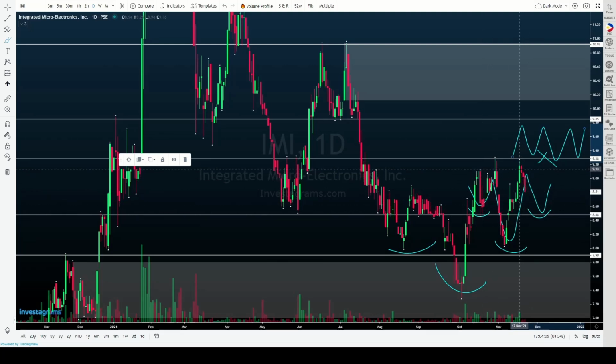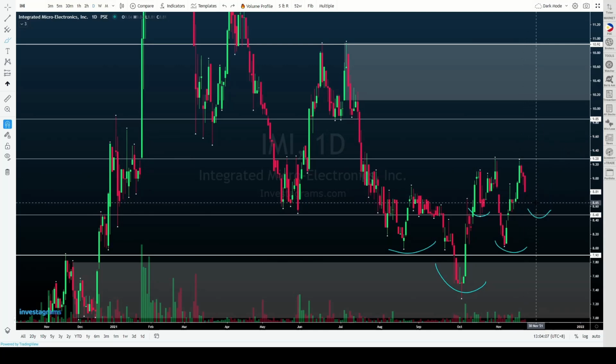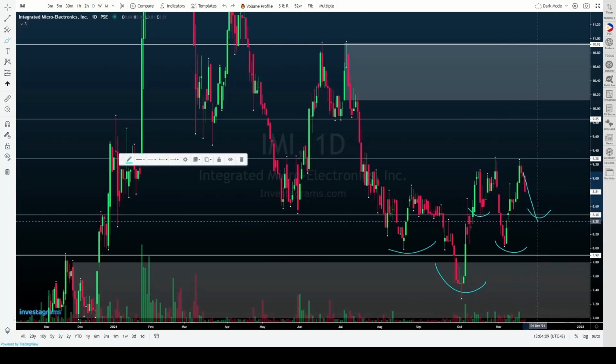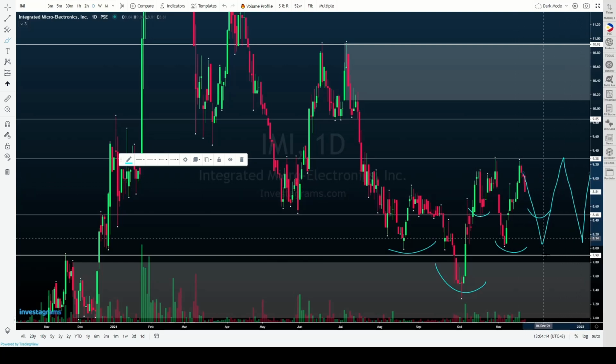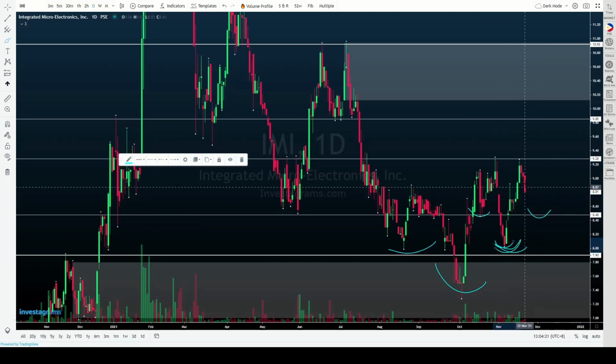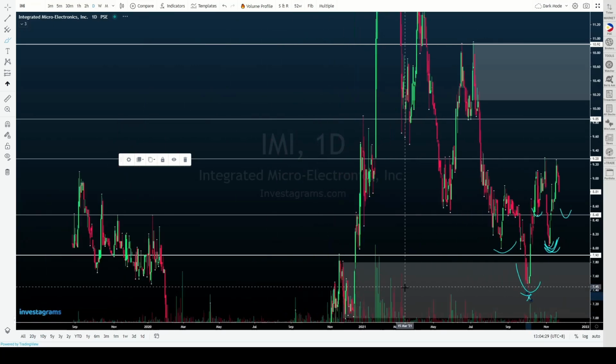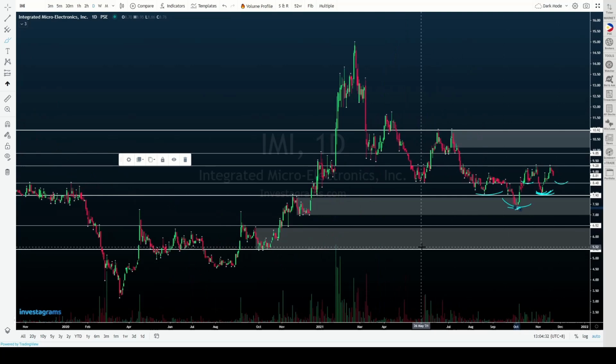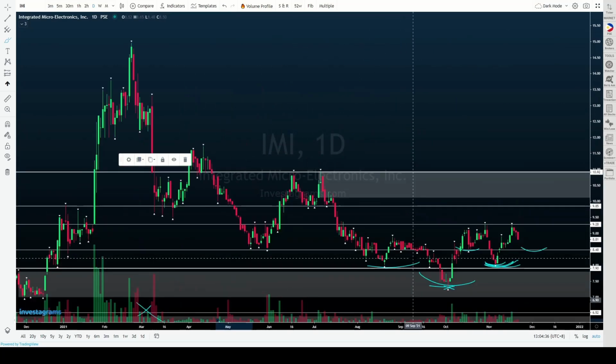Hindi pa kasi natin alam anong mangyayari ngayon eh. Pwedeng yung parang inverted head and shoulders, pwede rin na mag-range muna siya ng malaki. Di ba? Hindi pa buo yung structure para mapangunahan natin ng ganun. But ideally, what we want is hindi na to mabasag sa swing low na to. Kasi if this breaks, and highly likely, we come back and target yung low nitong inverted na head. Tapos kapag mabasag pa yan, odds are we take out this entire white area, tapos palalim na. Papunta na tayo ng 6.5, then this deeper white zone here.